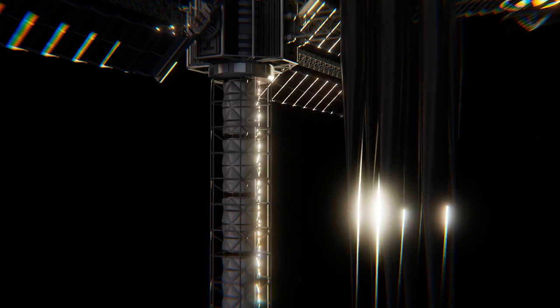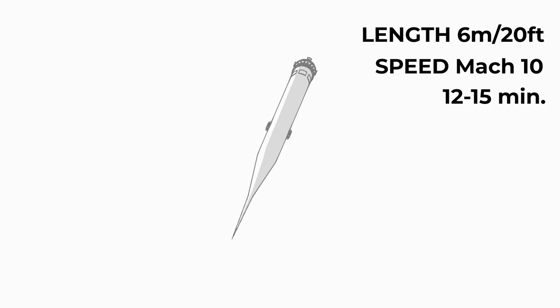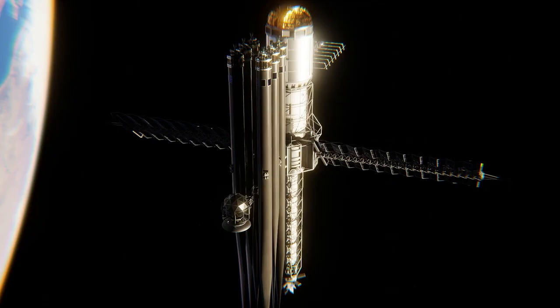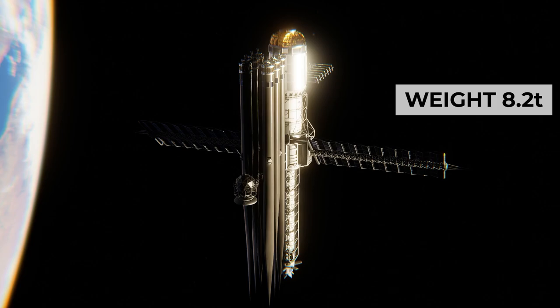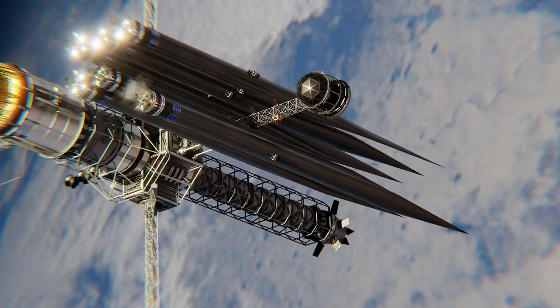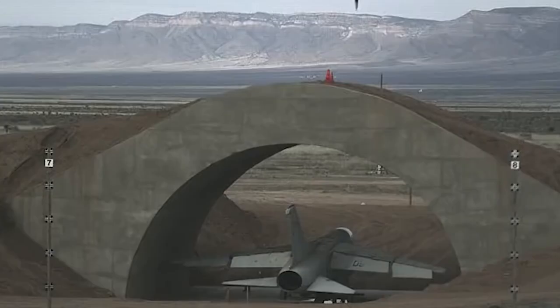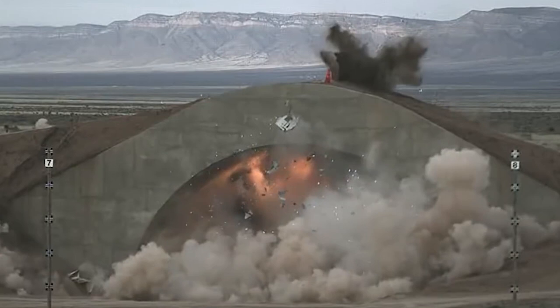This 6-meter or 20-foot long rod would drop at a speed of Mach 10 through the atmosphere, going from launch to impact in only 12 to 15 minutes. Upon impact, it would transfer all its orbital kinetic energy into the explosion with a yield similar to a small tactical nuclear bomb — about 11.5 tons of TNT — without the radiation. This is fantastically economical when compared to the weight of the rod, around 8.2 metric tons. The shape of the kinetic projectile was chosen to be an elongated rod to increase its penetrative abilities, to hit mountain nuclear shelters with ease and be a true bunker buster. With such a fast closing velocity and a tiny radar cross section and no emissions, it would be nearly impossible to detect and defend against.